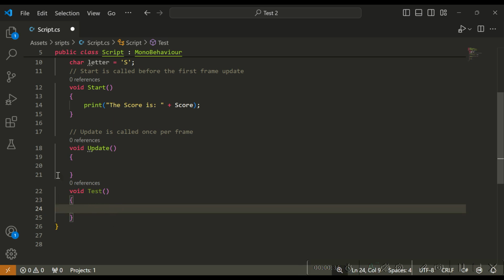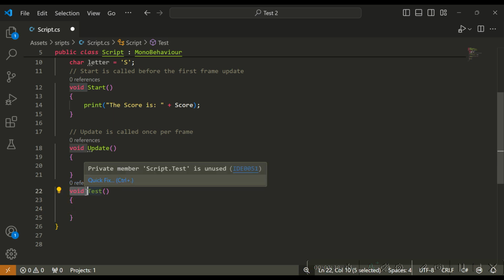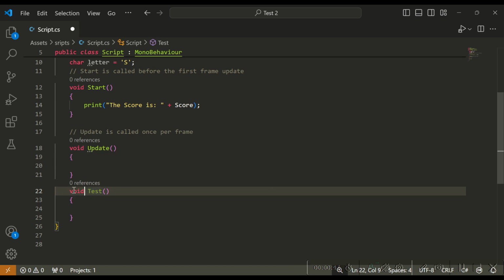So this void is a return type, so every function has an ability to return a value. If I change this to an int, it will return an int value. If you change it to float, it will return a float. So if I put void, it will not return any value, it will just do whatever I type here.